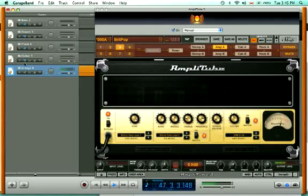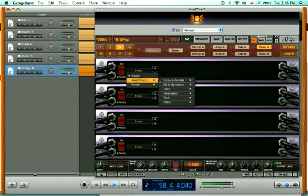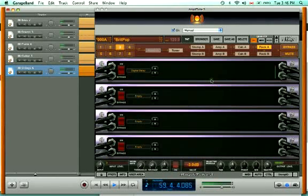Now I'm liking how this one sounds, so let's bring the rest of the band back in. And of course, you're not at all limited to just using the presets. You can add effects racks individually. I'll add some delay.